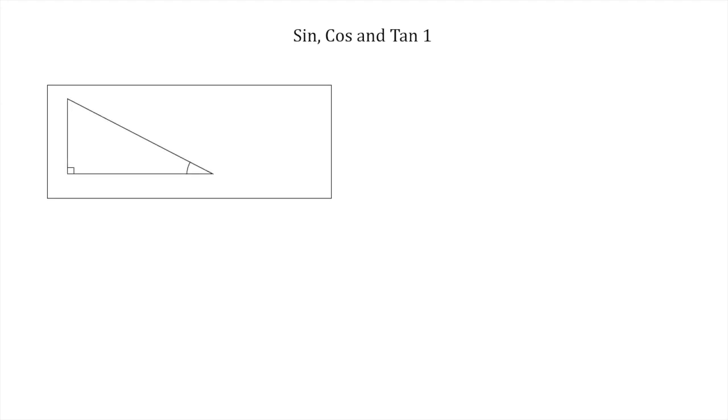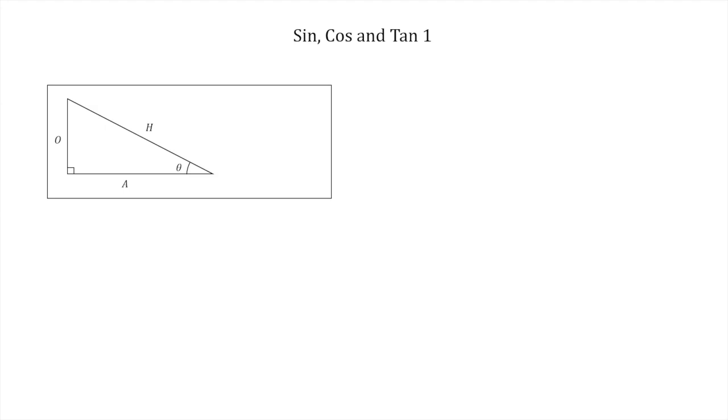First of all, we'll take a right angle triangle and mark one of the angles in it. You can see we've marked an angle here, and we'll call the angle theta. And we'll label the three sides of the triangle. O is for opposite, because it's the side opposite to theta. All these sides are labelled relative to this angle theta. A is for adjacent, because it is the side adjacent to theta. I mean, there are two sides adjacent to theta, but this is specifically the one that isn't the hypotenuse, which is the third one. So the third one is H.